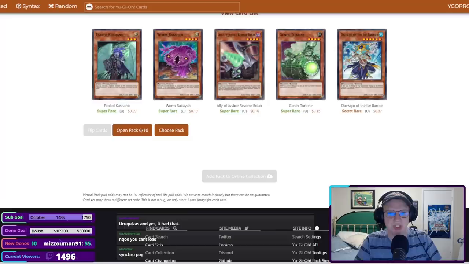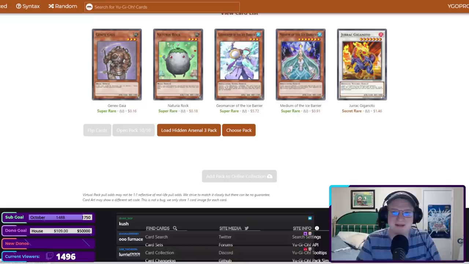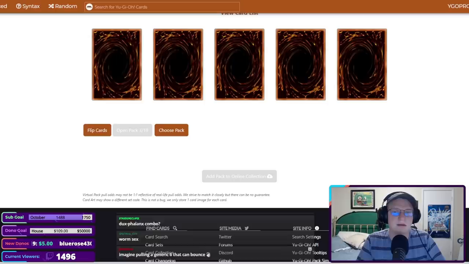Fabled Kushano is pretty important. Second Kushano, very happy about that. Ooh, and last pack, Secret Jurak Giganoto. I will take it. There's Zex. We are getting there. Gaiba's really good too. Let's go.